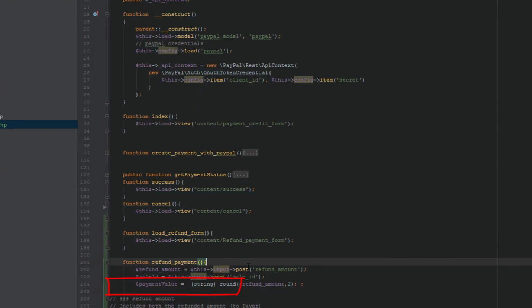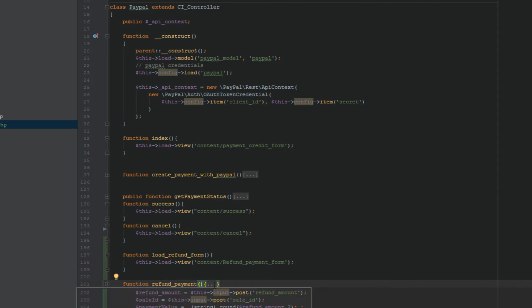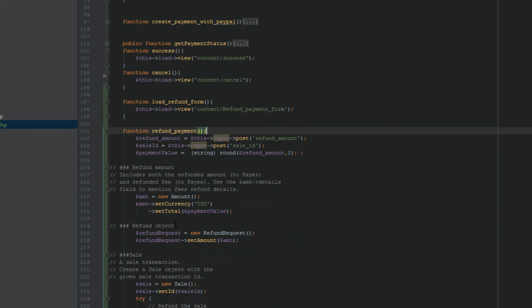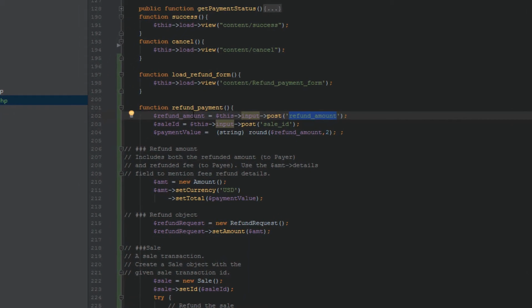refund payment. Now let's open the function to see how to make a refund with this function. First, we take the refund amount input into this variable. Second, take the sale ID. So we have two inputs to make a refund successfully: the refund amount and the sale ID or the transaction ID.